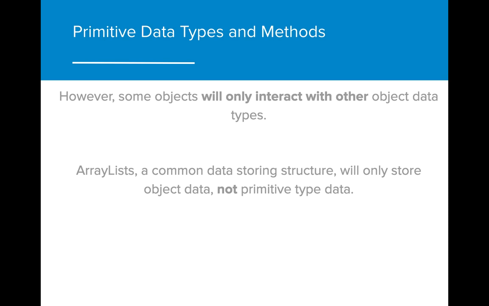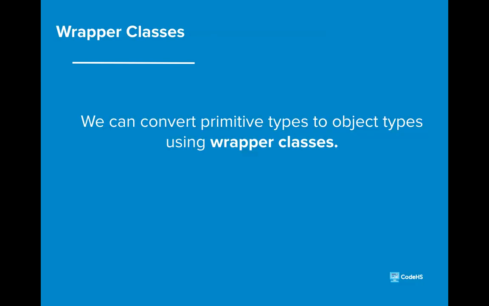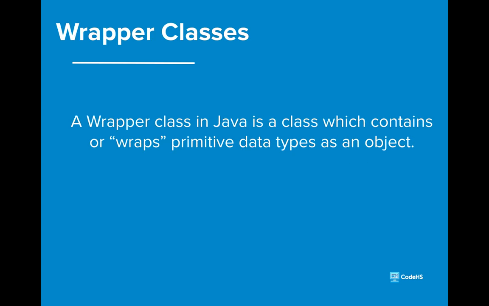But what if we wanted to store those primitive values in an ArrayList? Luckily, we can actually convert primitive types to object types using something called a wrapper class. For every primitive type in Java, there is a built-in object type called a wrapper class. The wrapper class is a class that can contain primitive data types as object data types. Each Java primitive has a corresponding wrapper class as noted in the table.